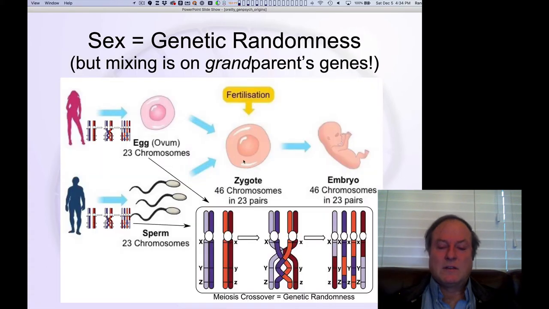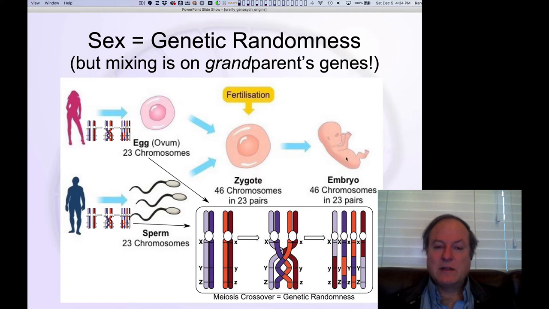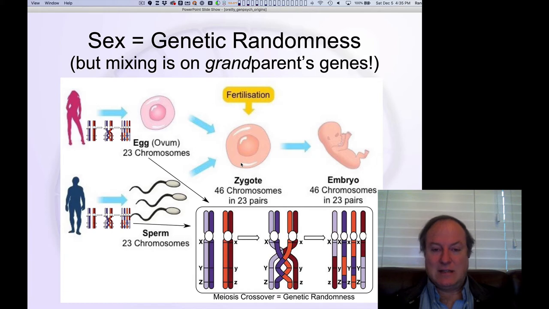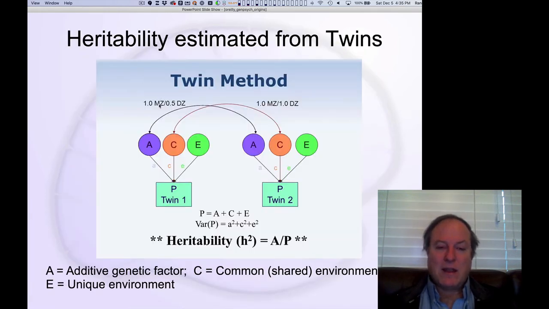You have monozygotic twins — the zygote is the fertilized egg. Identical twins arise when this splits off into two distinct embryos. Dizygotic twins occur when you have two zygotes in the same womb — basically two random draws of genetic variation. There's only a 50% overlap statistically in dizygotic twins, but monozygotic twins have the exact same set of genes. So you can compare 100% genetic identity versus 50% for what we call the additive genetic factor — a factor in the analytic model used in this form of genetic analysis.